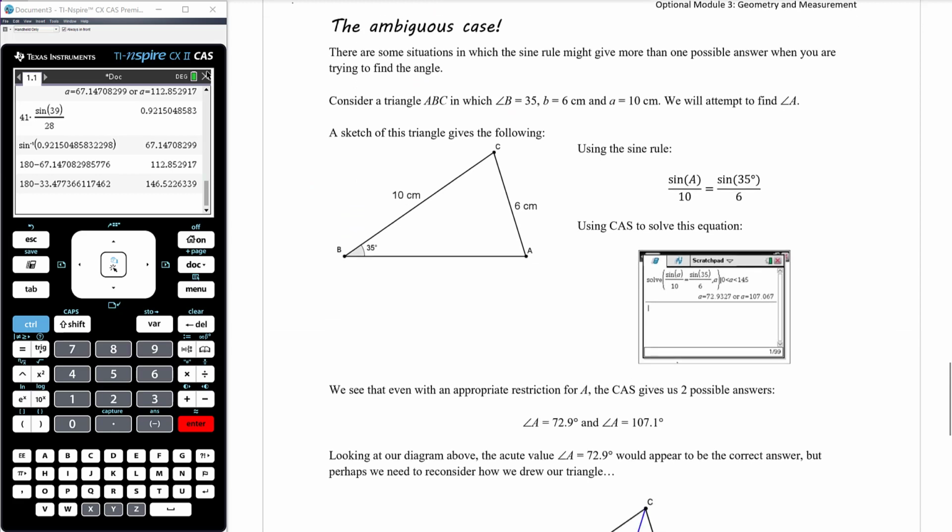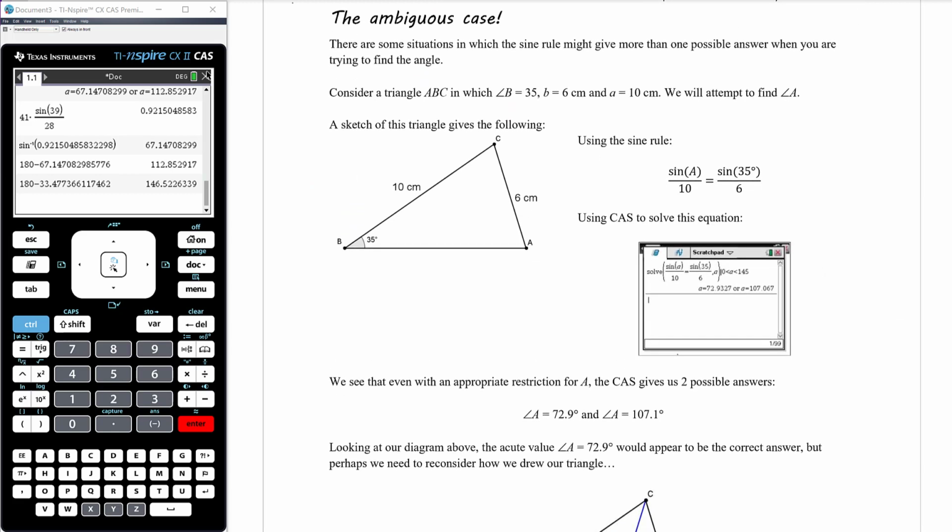So here's another example. If we had triangle ABC where angle B is 35 degrees, side length b is 6 and side length a is 10. So if I draw it this way around, that's side length a there, that's side length b there, and that's angle B there. Obviously this angle is fixed, so I can't change the direction of these two side lengths. I can extend this one out. The length of this one's also fixed. So that length is fixed.